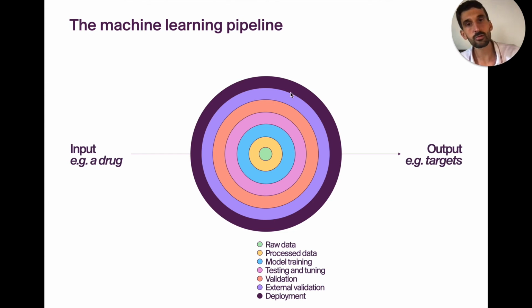Okay. Once this process is done, we always have to deploy the model. This means making the model ready for production, implementing it in our software of interest, right? This is called deployment, and as I said before, we are going to touch this particular topic in the advanced course. At the end of the day, once we have deployed the model, the user, our collaborator, will be exposed to a software where the input is going to be, in my case, a drug, and the output is going to be a target. For instance, the inhibition of E. coli growth in this case.